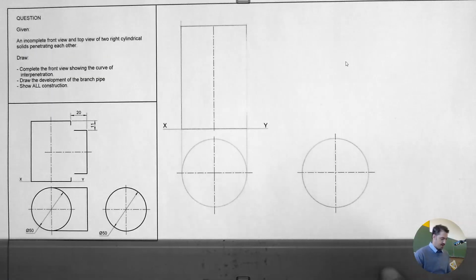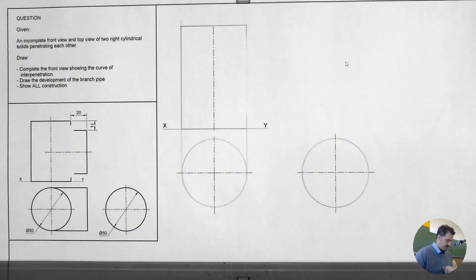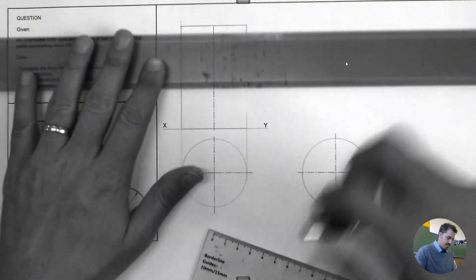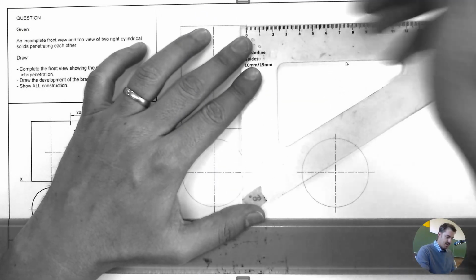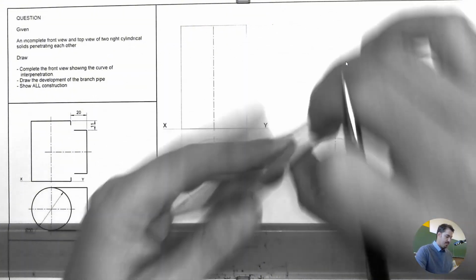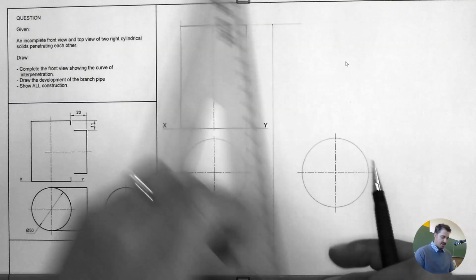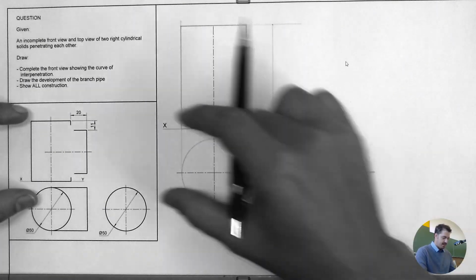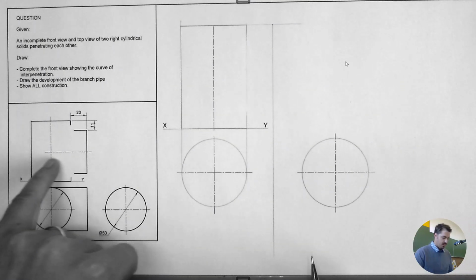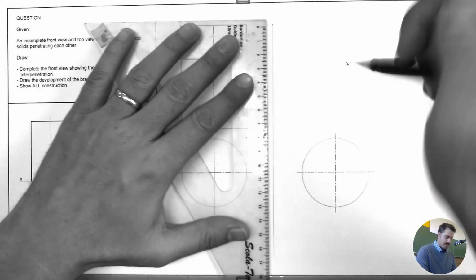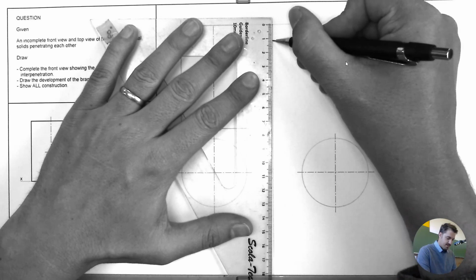Alright, so starting off, the measurements that they gave us is from the top, it's 20 millimeters that you measure out. So just projecting a line, measuring 20, and then projecting that point down. Remember, that's how far the branch pipe goes out. You can see the branch pipe connects on a horizontal plane directly onto this, right? So it's not on an angle that it goes in. Then it's 11 millimeters from the top here.